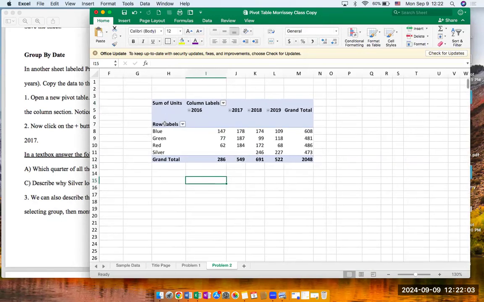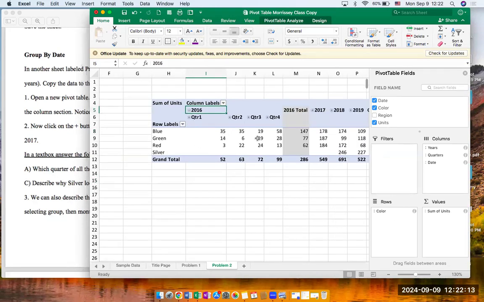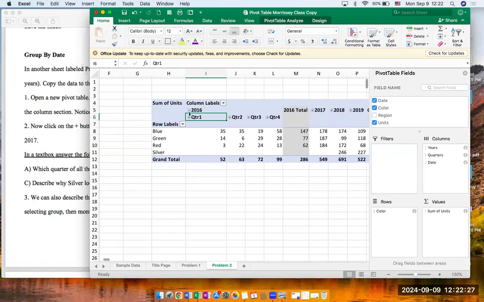So we have your blue car in 2016, the total number was 147. Now with these plus marks, if we go to open them up, you'll notice that it's then separated by quarter, which is what we want. And if we open it again, you'll notice that it then breaks it up into the first 3 months, the first quarter, January, February, and March for your blue cars. When you are done with that information, just hit the minus sign and it'll go back to normal.